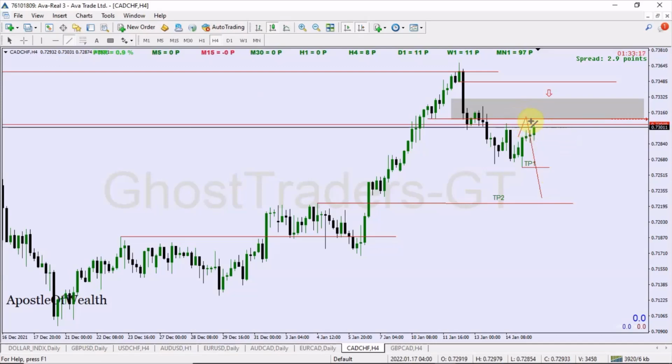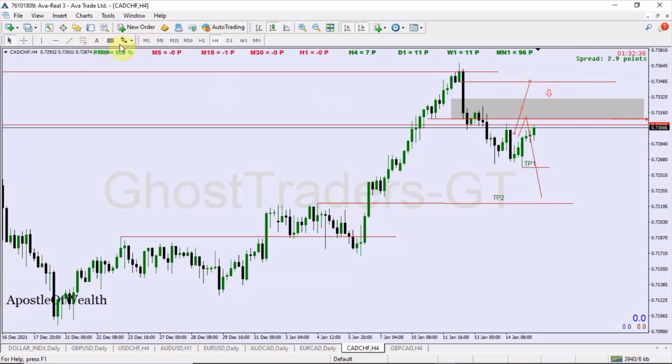So we're going to be looking for all those things, mitigation breakers at this level to form, or even the market just forming lower lows. Okay, because if the market forms lower lows, it simply indicates that there is a shift in market structure. So we might see price continuing to go down at this level. But if you don't get to see anything at this level here, don't worry. It simply means one thing: we might see price just continue to go up and get to this level here.